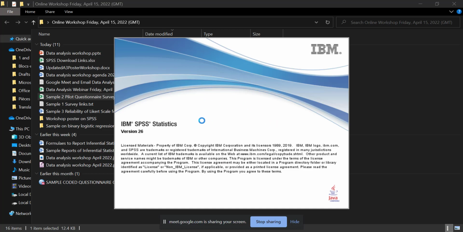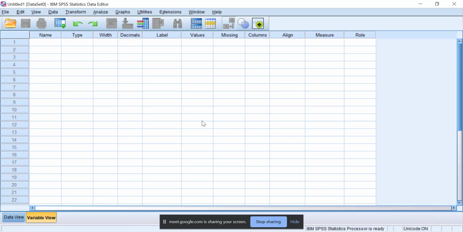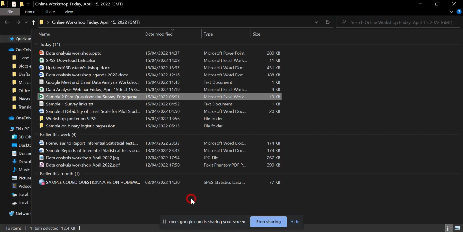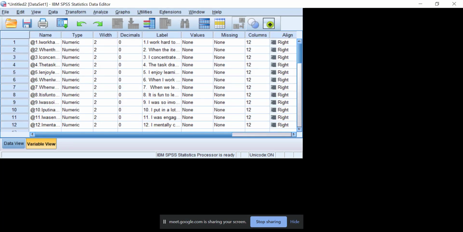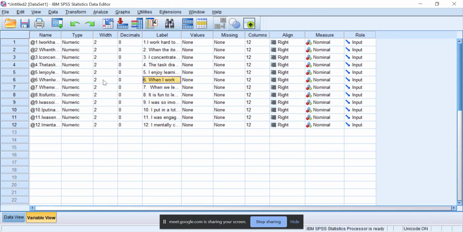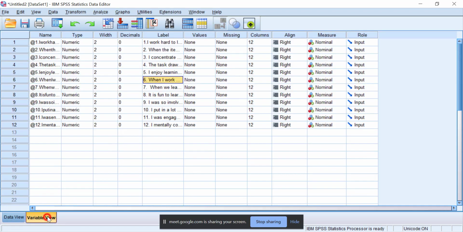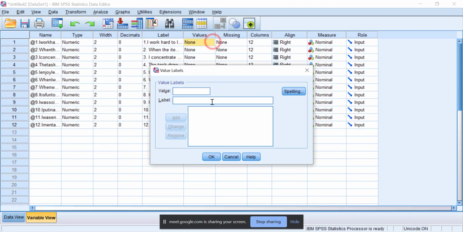And we just wait, because SPSS takes time to open. So anyways, I will have this window. You see, I'm just going to say okay and wait for it. Once it's imported to SPSS, I need to do another step. There are two windows: we have the data view and the variable view. The data view here shows the Likert scale items coded from 1 to 5. And in the variable view, I need to enter the codes or the labels.